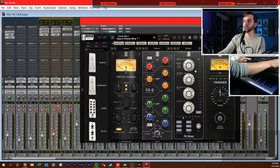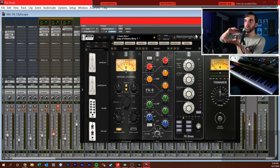If you've never used a distressor before or a compressor in general, anything that's labeled GR or gain reduction is showing you how much compressing is happening, how much it's squashing the sound.